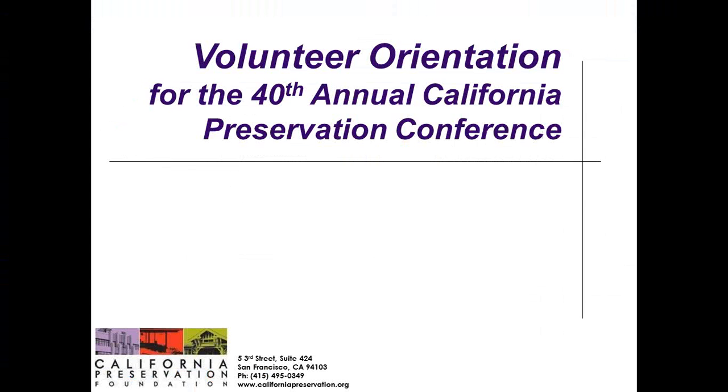Just kind of a brief background on the information that you have in the packet. There are some detailed job descriptions for each area or each volunteer responsibility or role. There's a sheet that gives the overview of all volunteer jobs. That's on page 4 of the packet. And then behind that is a specific breakdown of every volunteer role at the conference. And we ask that you review this, look at what your assignment is, and then review the appropriate forms. And again, let us know if you have a conflict. We'll be going over all of the information that's in here today.